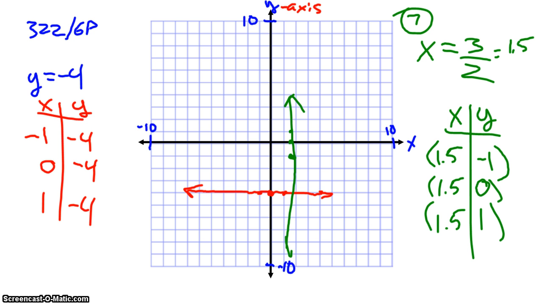This is a very bad one. I'm going to redo it. Let me grab a line, and it should be very straight. And there you go. X equals 1.5, and it's not even parallel to the x-axis. It's parallel to the y. It's the opposite of what you think, huh? That's what makes these tricky.